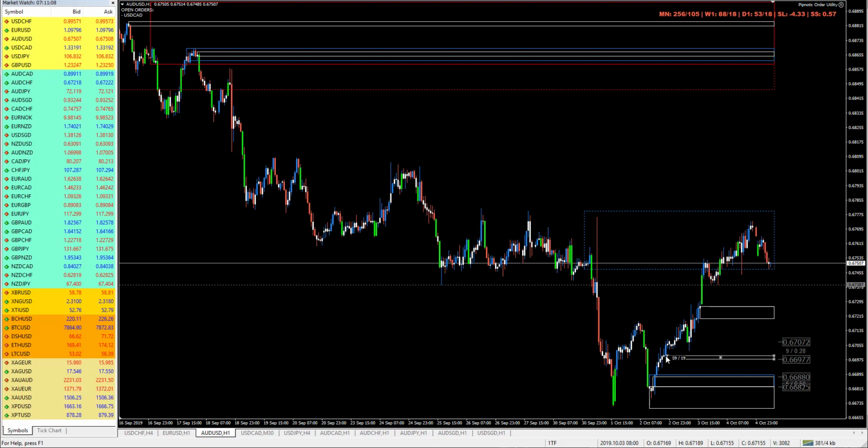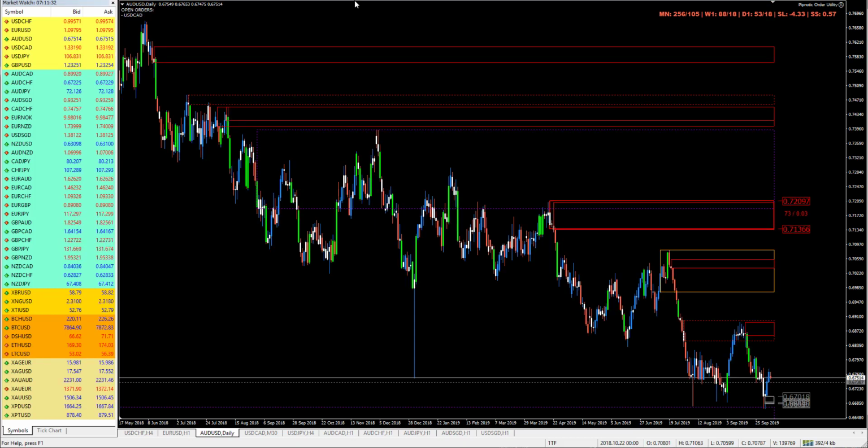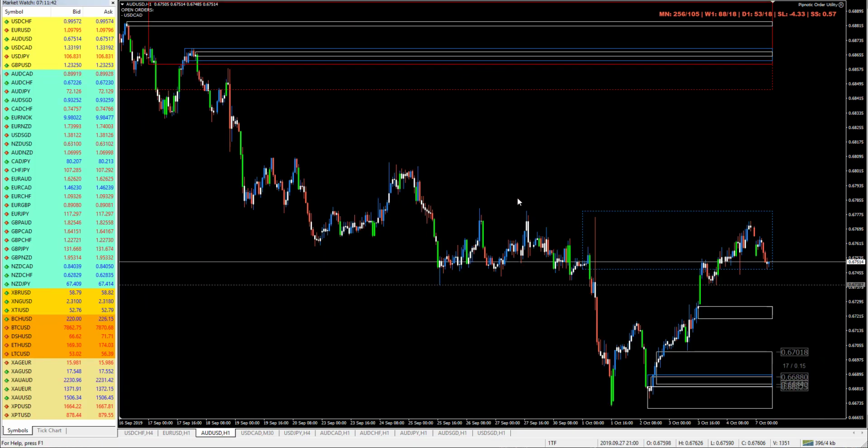So you could even argue, well, why don't we take this one here times 2, maybe around like that, which is accumulation, tested once, tested twice. The slingshot was pulled back and then it went up, and this is at the 6700 area. So that's interesting to watch on the Australian dollar, American dollar. If we have a look at the daily flows, here we're bouncing off of this monthly demand. So we can expect maybe a little pull higher, but I wouldn't count on that continuing for too long.